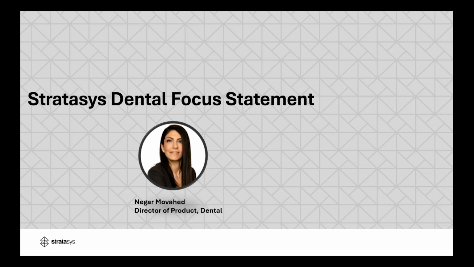But one thing I want to mention before I move on to what's coming in our roadmap is that you're getting a lot of value with the full dentures, but also where we see a lot of value is partial dentures. This has historically been one of the challenges in the market, because with the single color DLPs or single color inkjets on the market, it's really hard to match existing dentition. From what we hear from the market, people have been a little hesitant to move their partial production to digital dentures because of this aesthetic barrier.